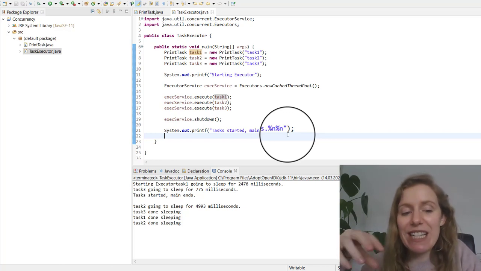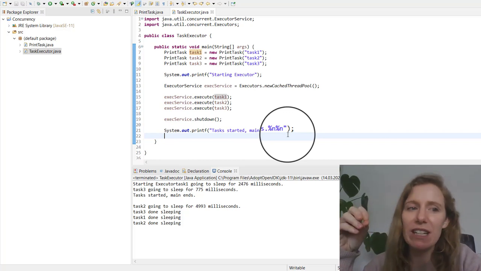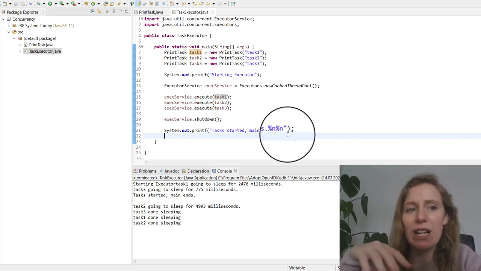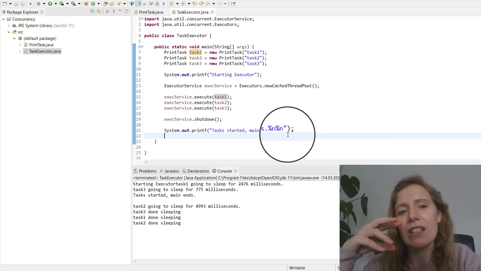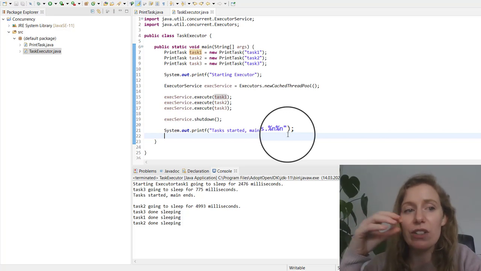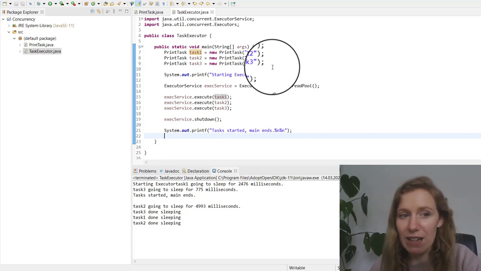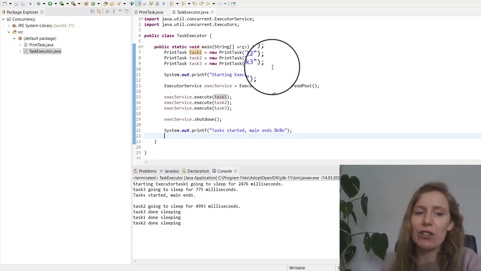Now, thread priorities and thread scheduling. Informally, higher priority threads are more important to a program and should be allocated a processor before lower priority threads. But thread priorities cannot guarantee the order in which threads execute. This is why I ran the program again, because you can see that it changes every time. An operating system's thread scheduler determines which thread runs next.